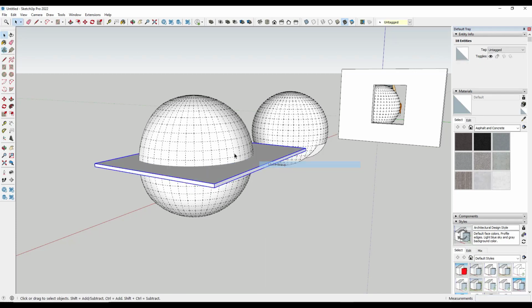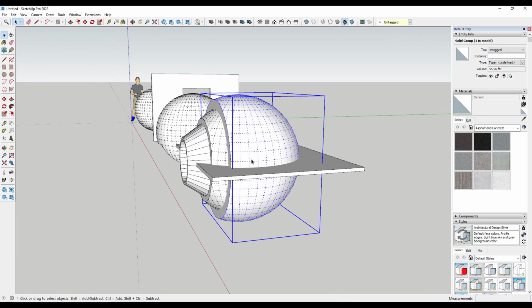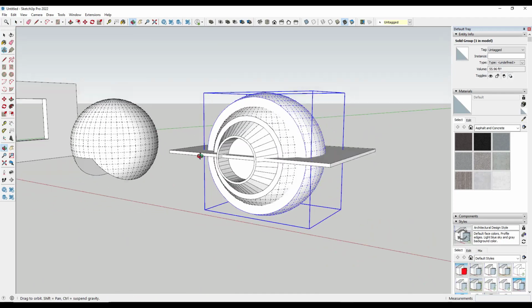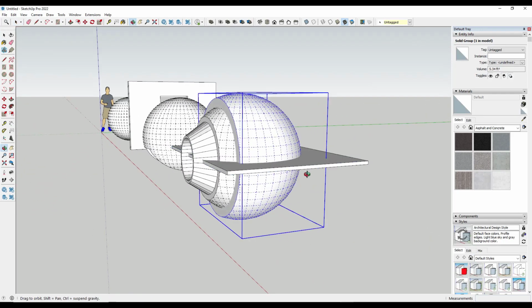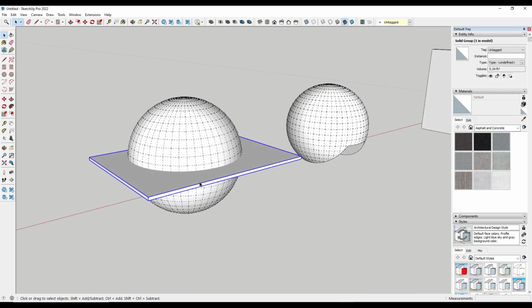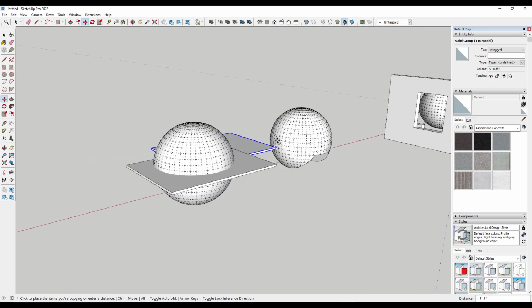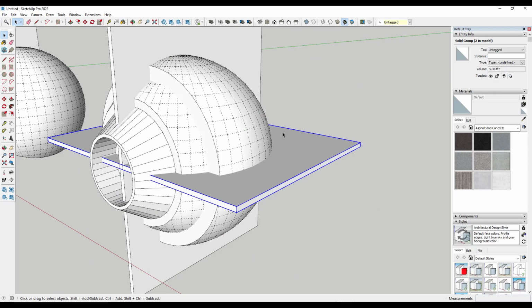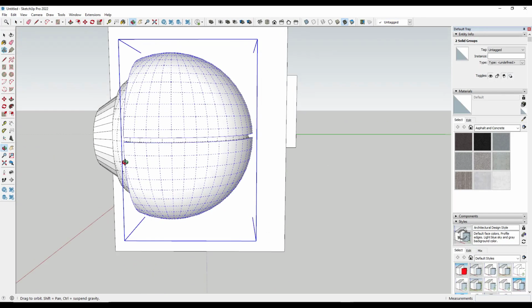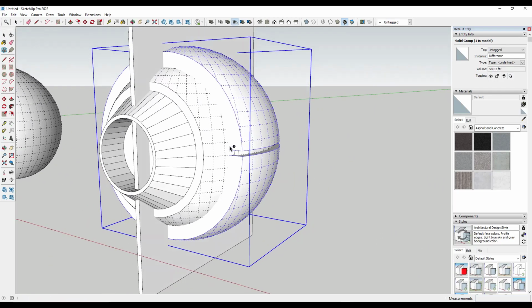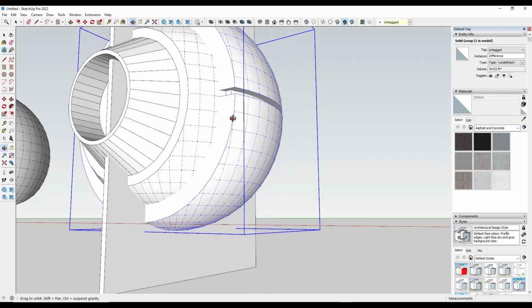So then I'll triple click on it and I'll make it a group. And notice how these two objects are now groups in here that I can use solid tools on. And before I do anything else, I'm also going to make a copy right here because I'm also going to create a vertical slice as well. What I'm going to do is click on this object right here and then click on subtract. I'm going to click on this right here. And what that did is that allowed me to, within this object right here, remove this material.